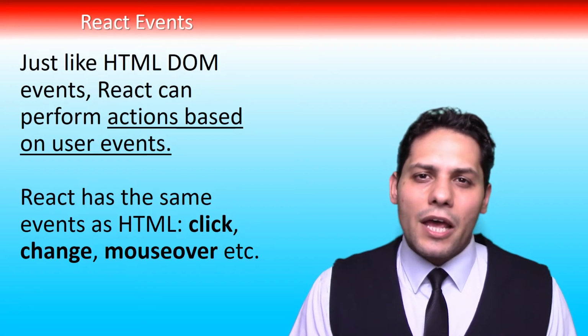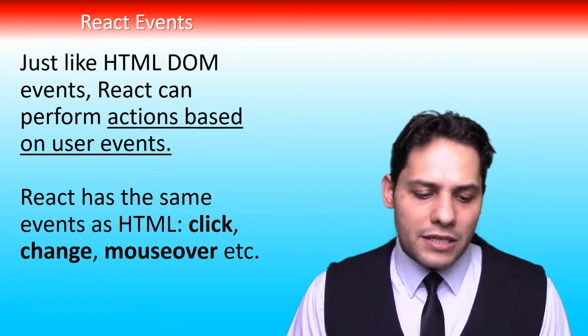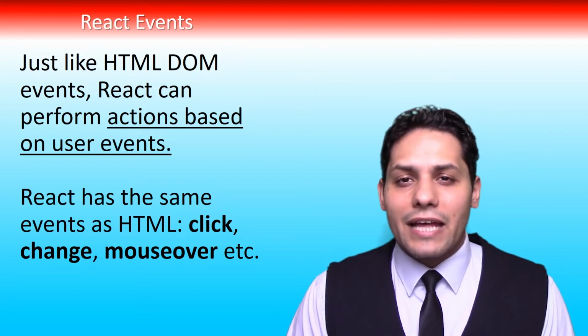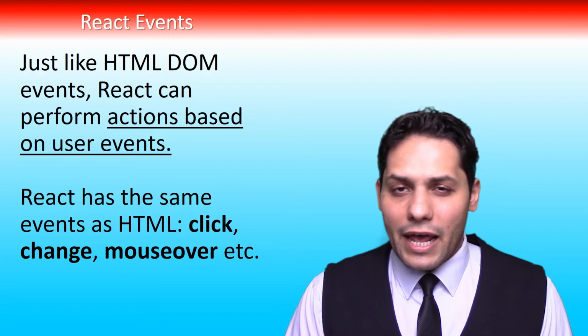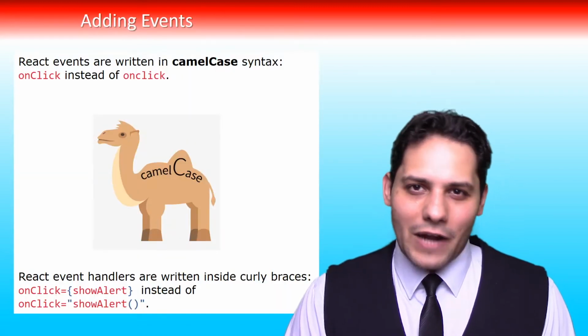In this tutorial I'm going to show you what React events are and how we can use them. It's a very important topic and we should learn how to use these events in our applications. Just like HTML DOM events, React can perform actions based on user events. And React has the same events as HTML, like click, change, mouse over, and etc. But how can we add an event in our application?